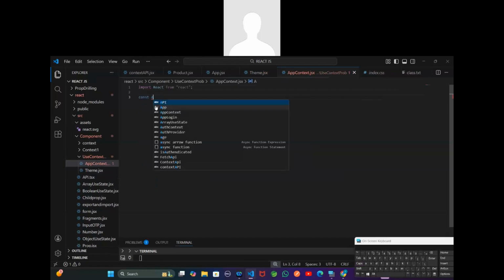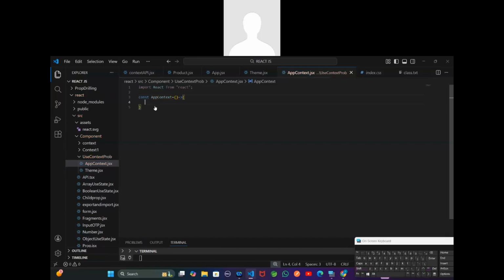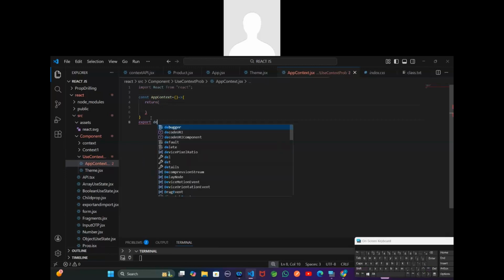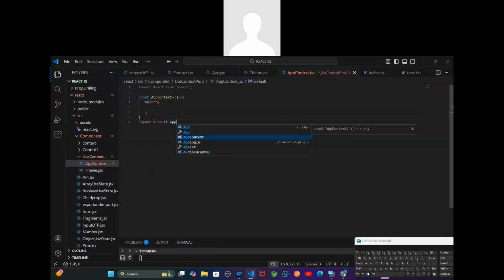So what is the function? App context return. Just export this function, export default app context. So here I want to wrap my theme.